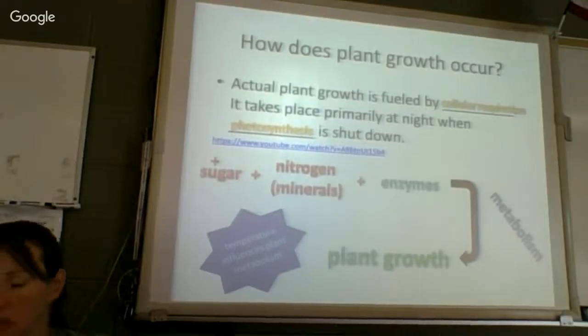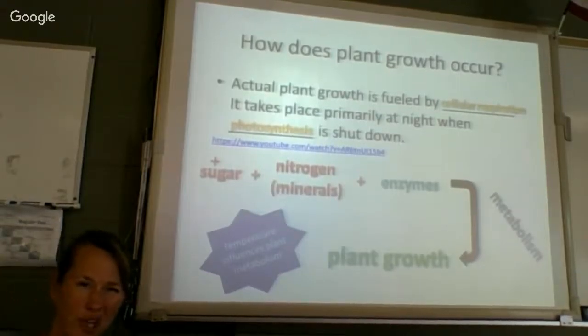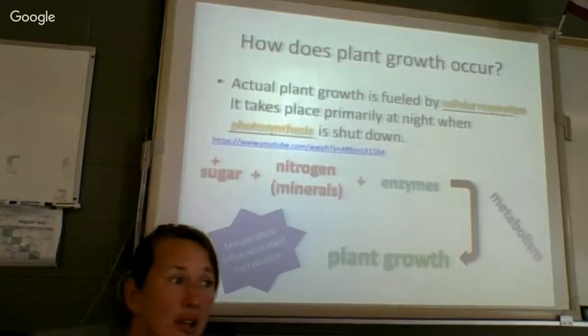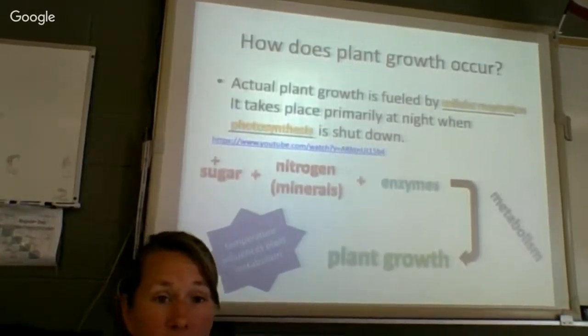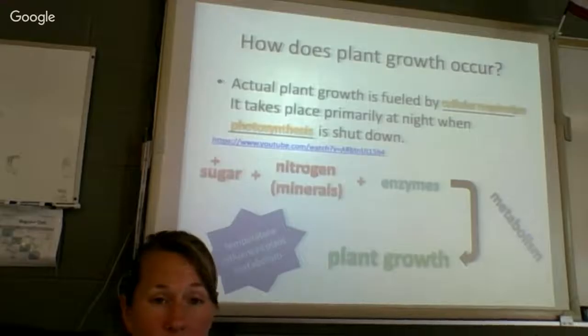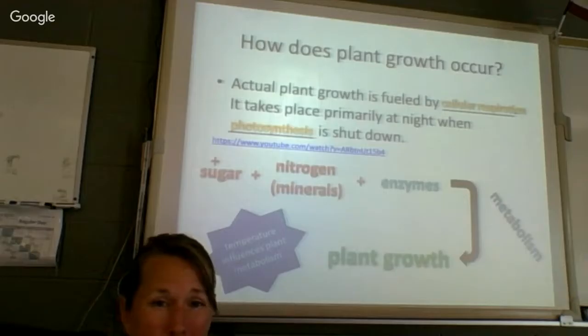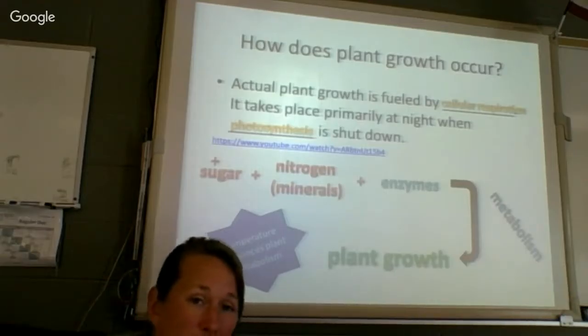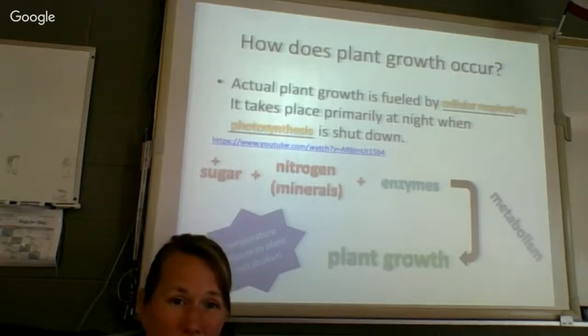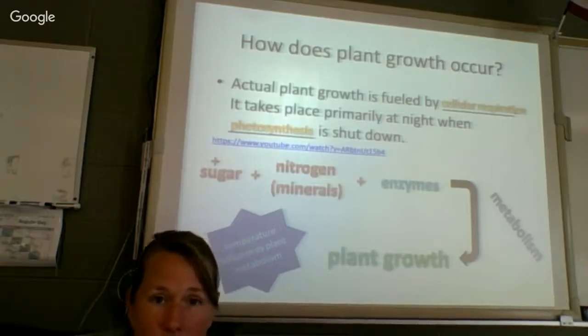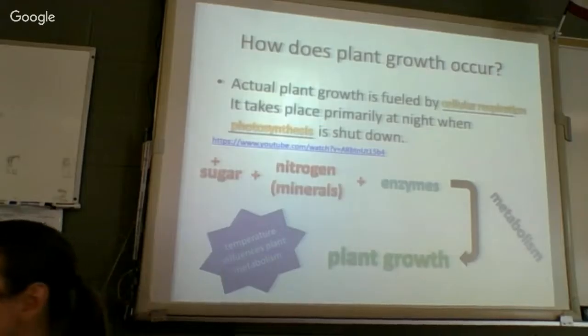Temperature influences metabolism. If it's really, really hot, like 100 degrees, which it's supposed to be this week, it's summertime right now and I'm making curriculum, plants are going to metabolize a lot, whereas when they're in their optimal temperature, 60, 70, a little bit of 80, they're going to be metabolizing pretty quick. When it gets down to cooler temperatures, 40 degrees, metabolism slows again. So temperature is very important for metabolism.